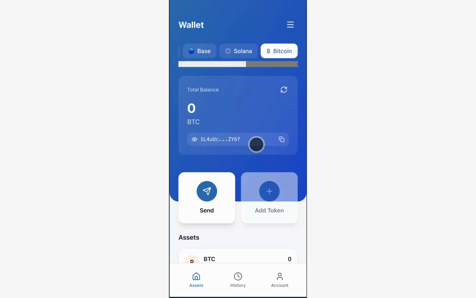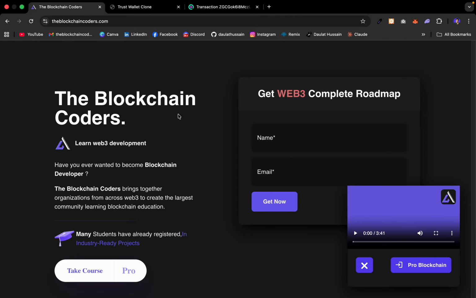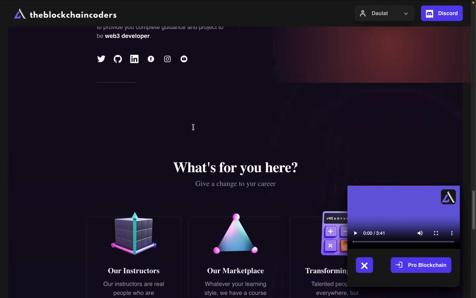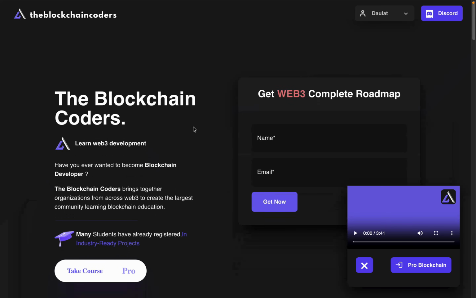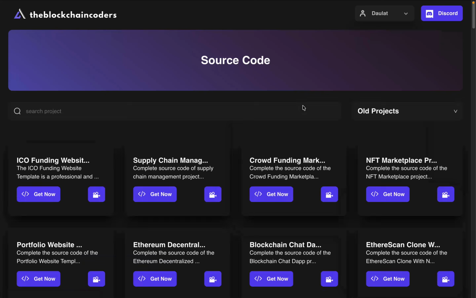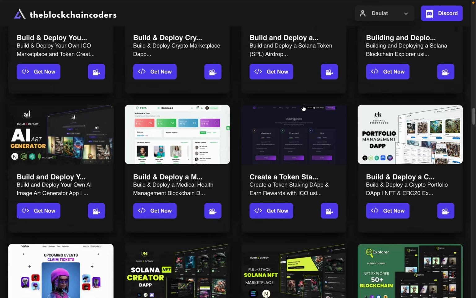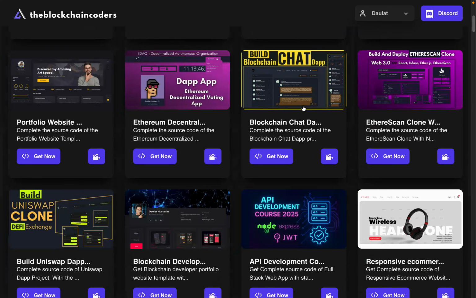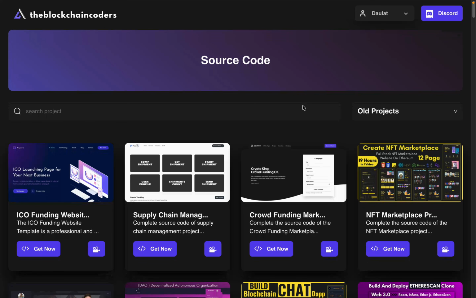Now let me provide you all the assets which you need to develop this application and speed up your development. To do that, you can come back to the blockchain coder, and there you will find all the projects we have developed. We have more than 100 projects, so make sure to go through them. This will help you understand how you can build different architectures and different projects. Make sure to log in, go back to the source code section, and there you will find all the projects we have developed. Build at least 5 of them. When you build 5 projects, it will give you the complete understanding of how crypto exchanges, crypto wallets, NFTs, and supply chain management work on the blockchain.